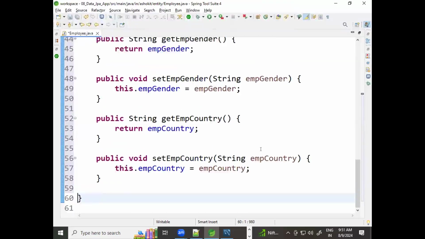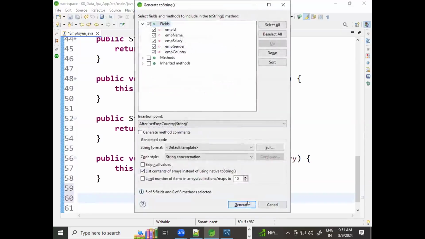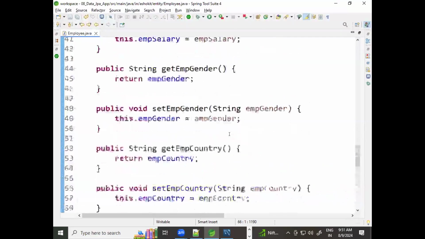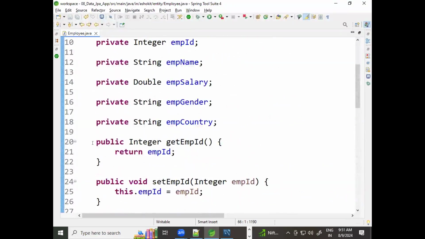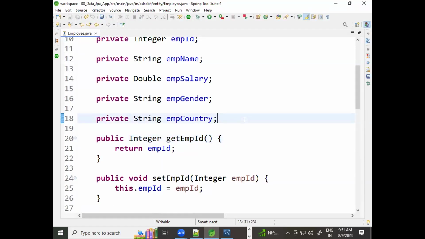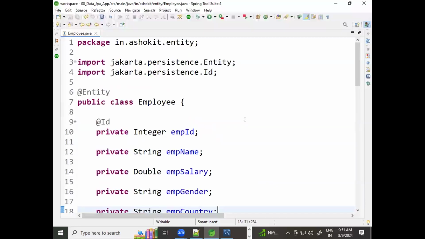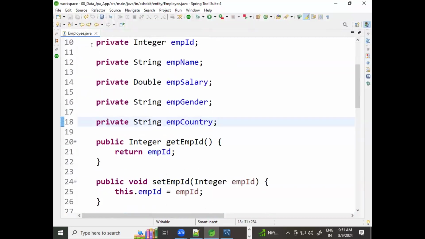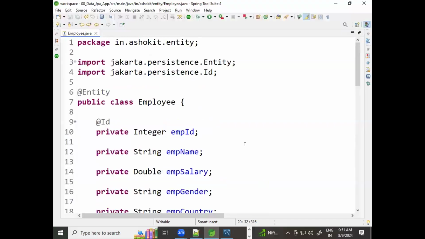Currently, I am going with the setters and getters. And I am writing the toString method also. I am overriding the toString method and I have generated setters and getters. Setters and getters are mandatory for the entity, guys. When you are writing an entity class, it's mandatory that for your variables you generate the setters and getters. Okay, with this my entity class is ready.